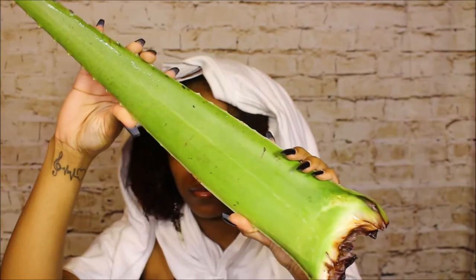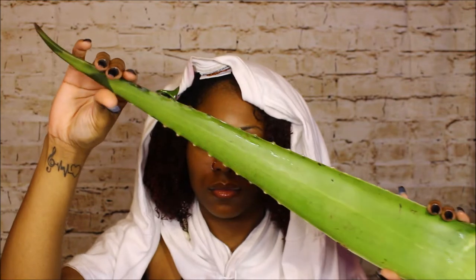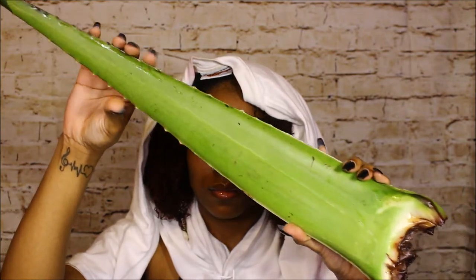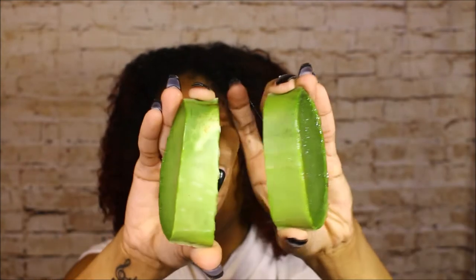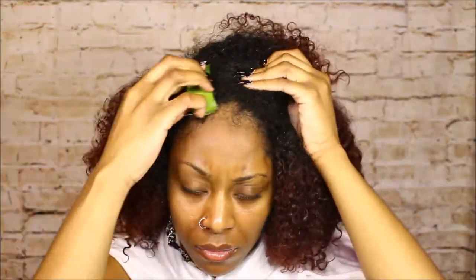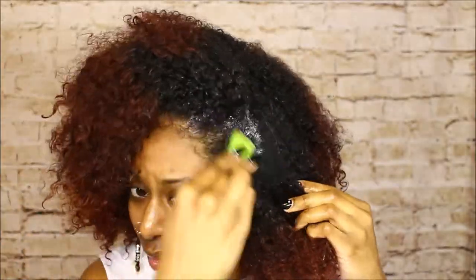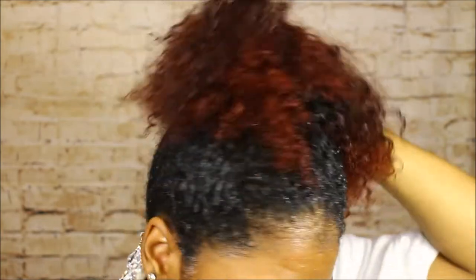In one of my latest hair videos I showed you how I pre-poo my hair with aloe from an aloe vera leaf, so I'm just repeating the same process here. I noticed that since doing this step before I wash my hair, it reduced the amount of dirt accumulating before my next wash day. I don't even use shampoo when I do this step because aloe contains moisturizing and cleansing properties which promote hair growth, prevent itchy scalp, reduce dandruff, and condition the hair. I highly recommend this step — I probably won't be buying shampoo ever again.